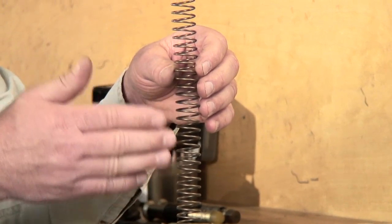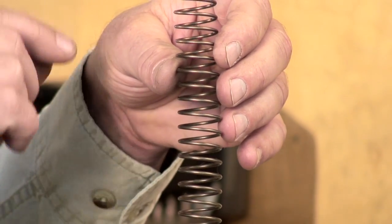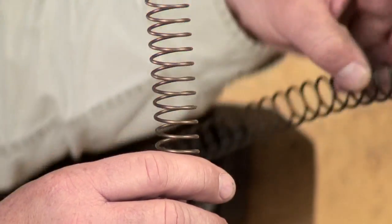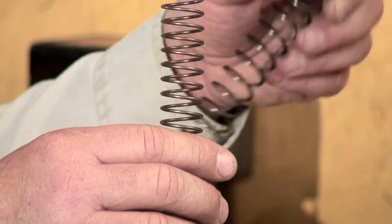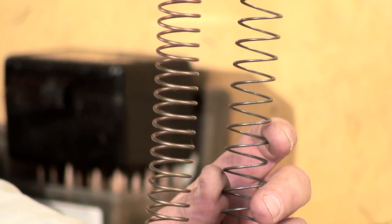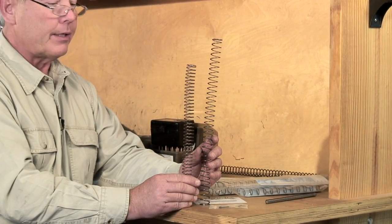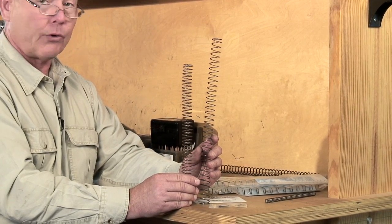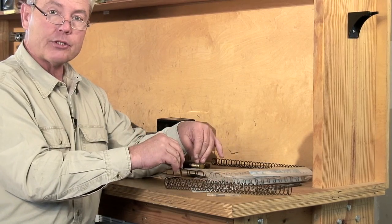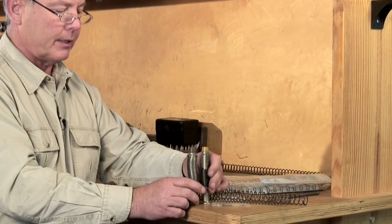This is a standard-issue A2 round wire spring. If we're going to compare apples to apples, let's say that we have these two, and obviously you're going to say the flat wire spring is a lot taller, a lot longer than the round wire spring. And I will agree, in this particular state, which is free length, they're longer. If you took both of these springs and compressed them to solid height, they would look something like this.